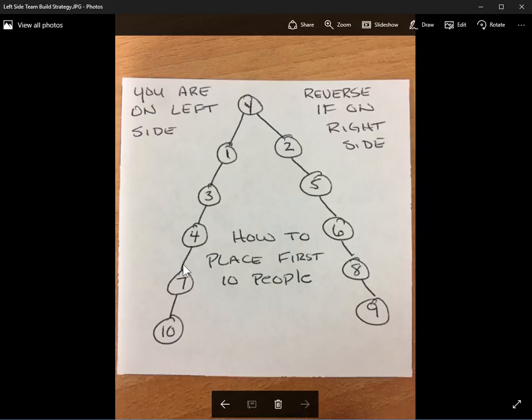Once you get that leg going, you're going to contribute just like this person. This person is the person that you sponsor. What do you think that person's going to do? This person is going to put one here, and then they're going to put one here, and then one here, and then one here, and then one here. They're going to do the exact same thing that you did. What is this person going to do? This person's going to place 1, and then 2, and then 3, and then 4, and then 5.